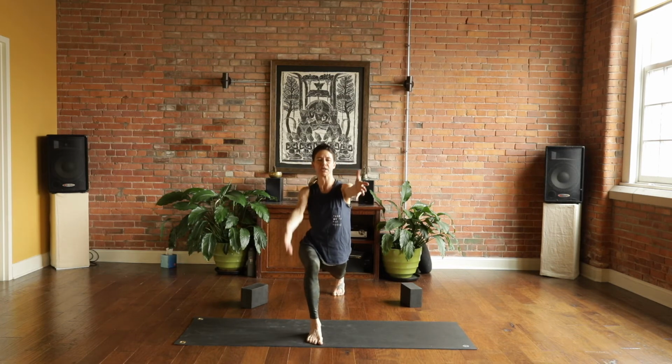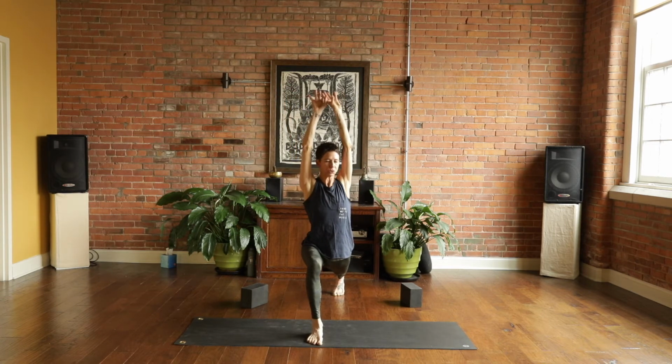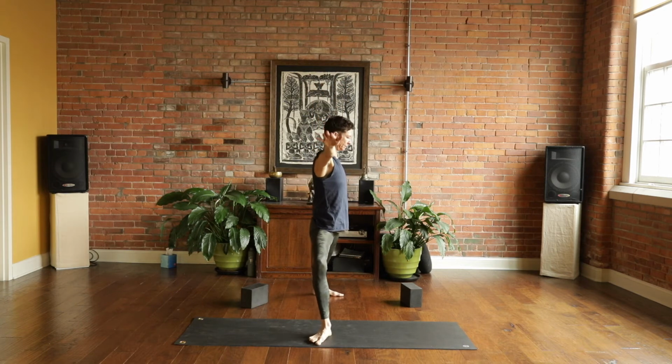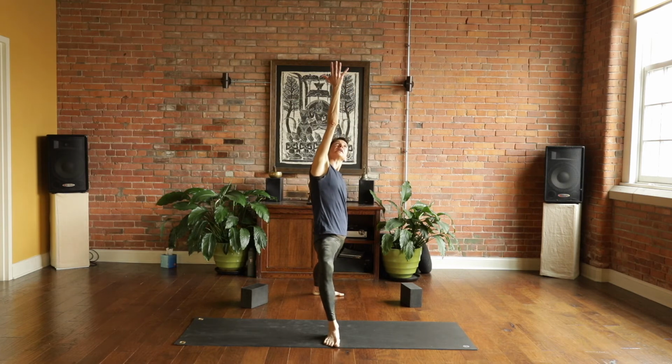Return to crescent lunge. Inhale, arms lift overhead. Warrior two opens. Even reach through both arms. Reverse the warrior as right arm lifts. The gaze might follow the hand, might gaze over your back shoulder.